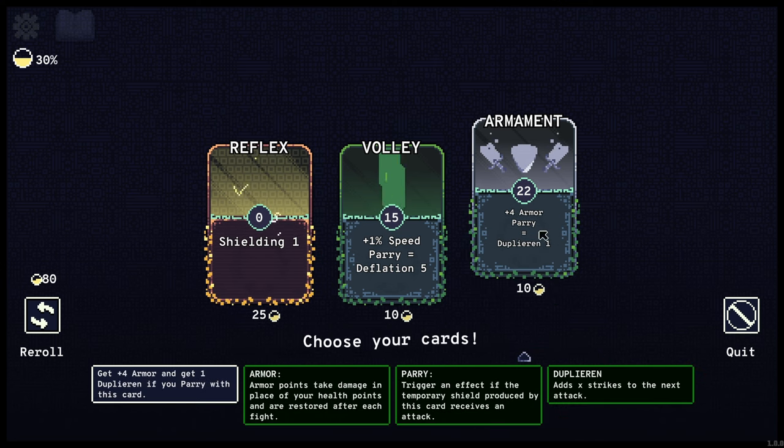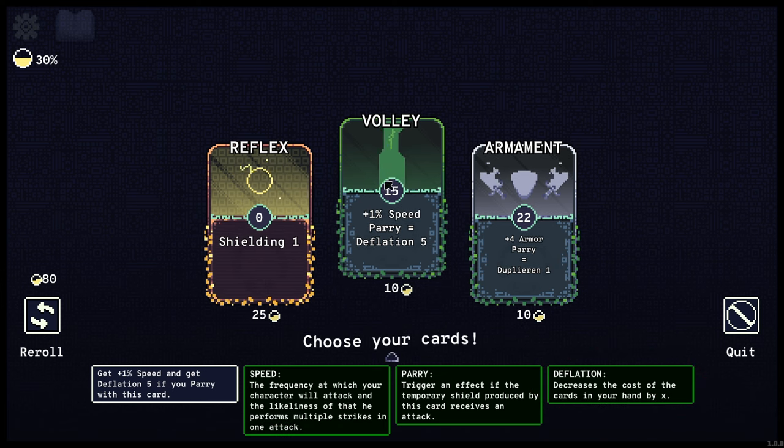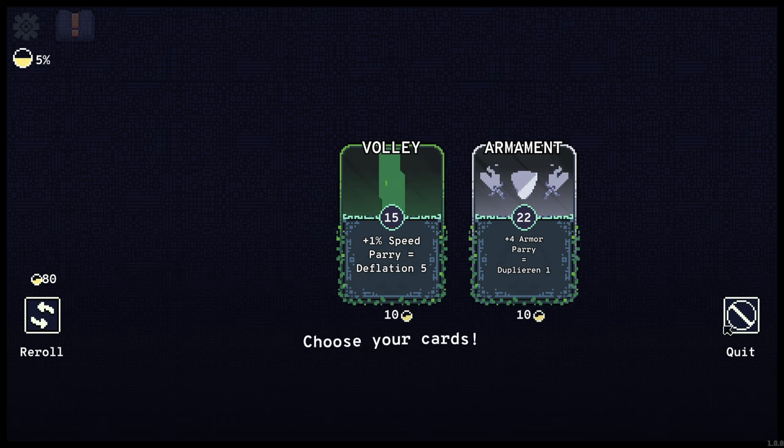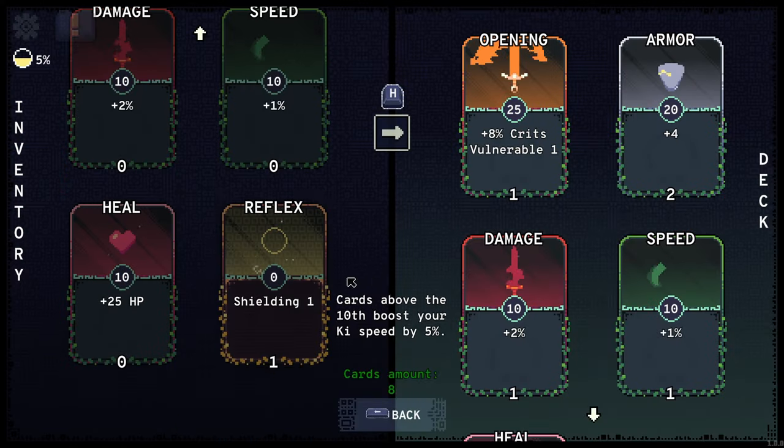But this is 4 armor, and if you parry, you gain Duplieren. Duplieren is adds X strikes to the next attack. Okay. And 1 speed, and if you parry, you get deflation 5. I'm gonna go with this. And now I have 5 coins left. I will obviously add this to the deck.